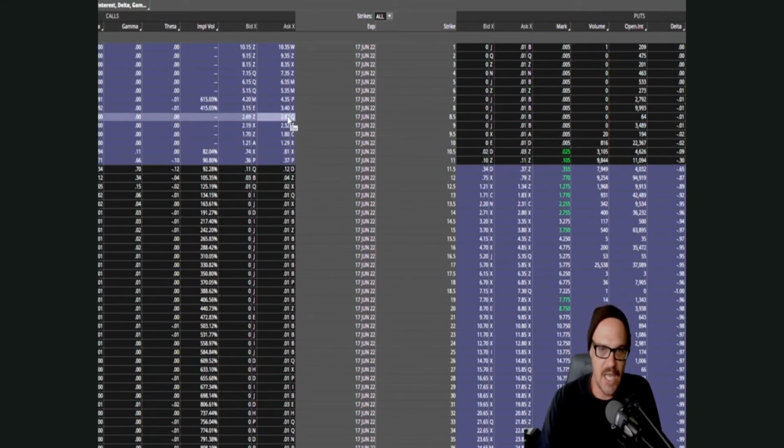So let's take a look at something like the $8 call option right here. It was last trading at $3.27, and it's in the money by $3.25. So you can actually calculate the intrinsic value.